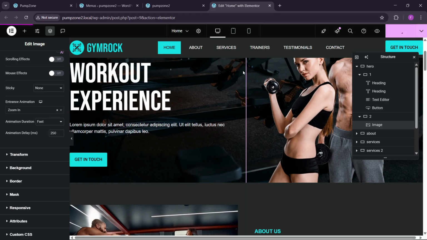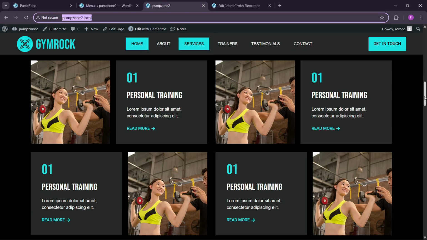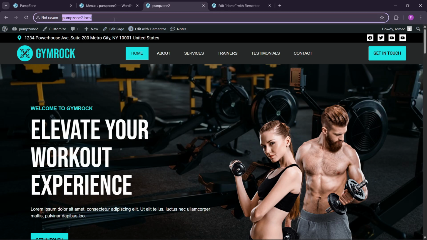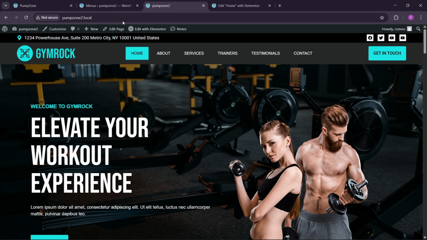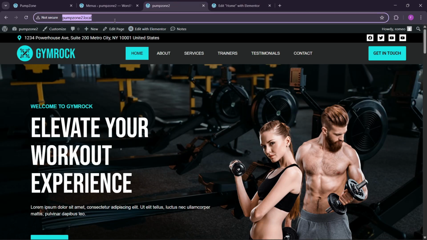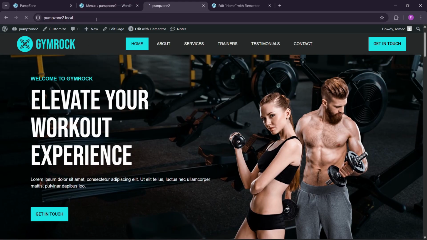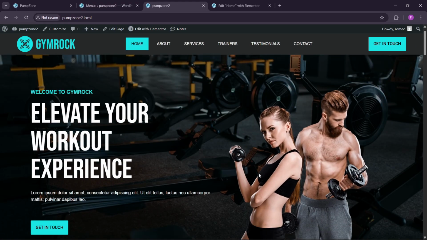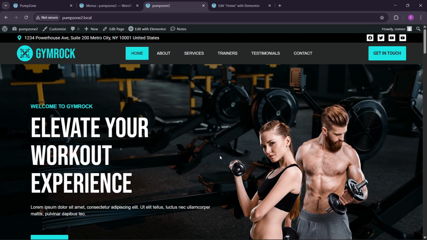Okay, now let's publish, and we're gonna refresh our front end to see the live animations. So let's go to the top of the website, and we're gonna refresh. So after refreshing you can see that we have this animation working here perfectly. So you can see again this is coming here like this. Okay, so in this way you can put all the animations in your website everywhere.